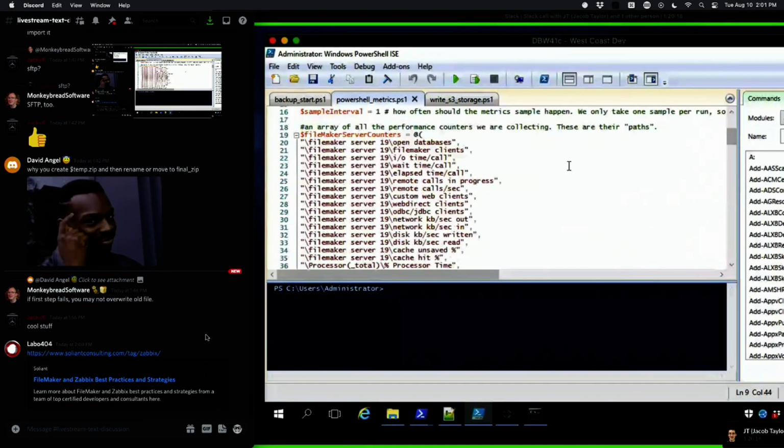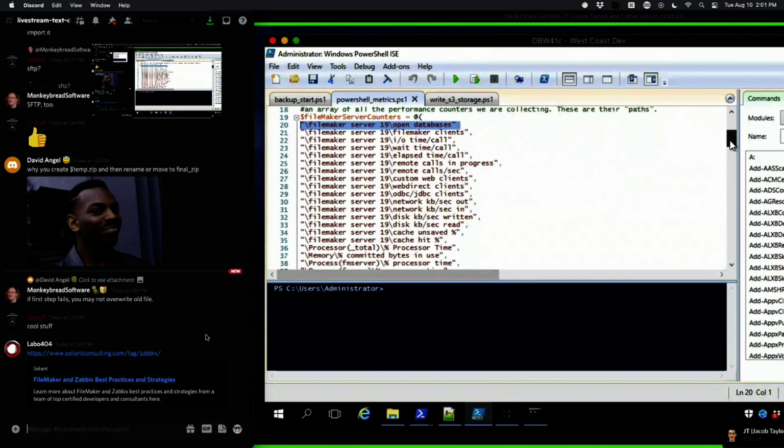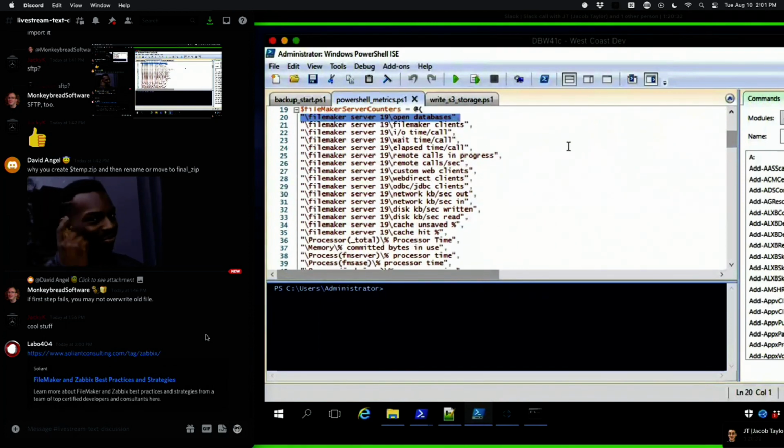So there's one thing that is actually really neat that PowerShell can do, which is collect performance counters. Those are a thing that's built into Windows, and you can tell what each of these things are, right? They're very well labeled. These come from FileMaker Server directly. So if you go poke FileMaker Server and you say, hey, I need FileMaker Server 19/open databases, that gives you what it sounds like. It gives you the current count of open databases on the FileMaker Server. FileMaker Server is reporting that data into Windows. Windows has its own kind of metrics, sampling, collection, etc. system. If you didn't know that, I can tell you that that's a thing.